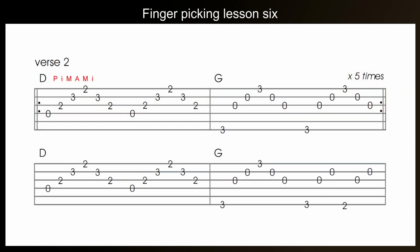Once you've got the intro, verse and chorus, you can move on to the second verse, which doesn't really take much looking at at all. It's basically identical to the first verse, except where you repeat the first line 3 times for the first verse, you repeat it 5 times for the second verse. So you've pretty much got that straight away, it's just a case of keeping count of your repeats.